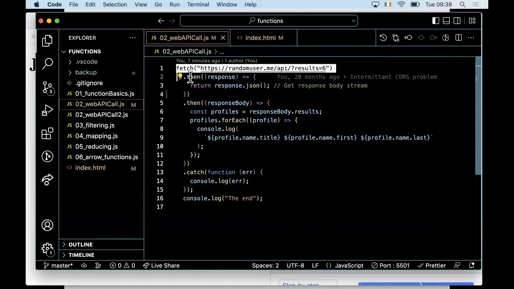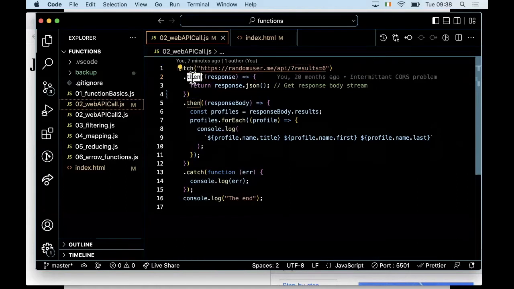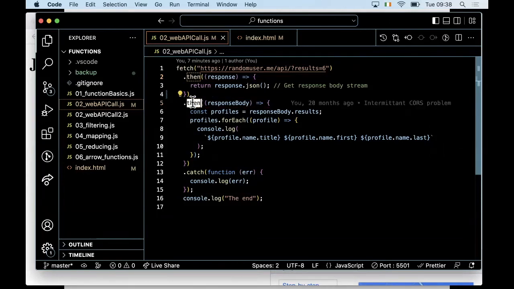We're chaining on an invocation of the then method to the response that's returned by fetch. And whatever the then method returns, we're chaining on another invocation of then. This is, as I said, boilerplate code for how you implement communication between a web browser and a web API.